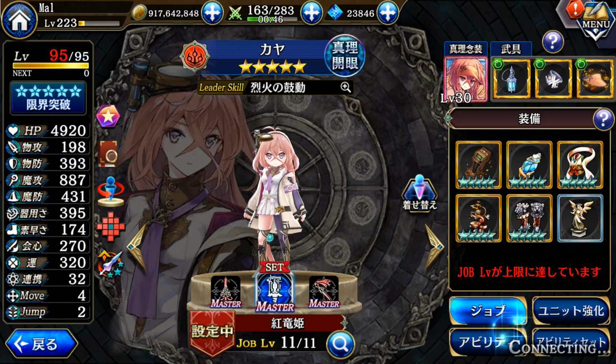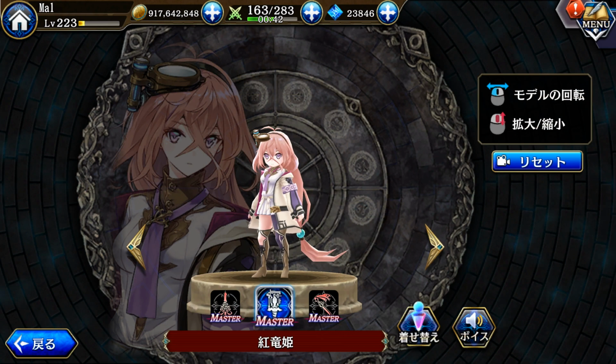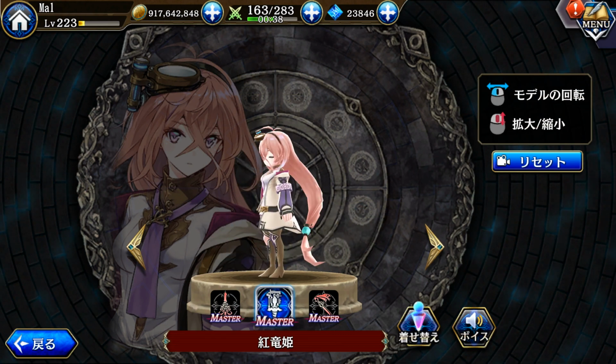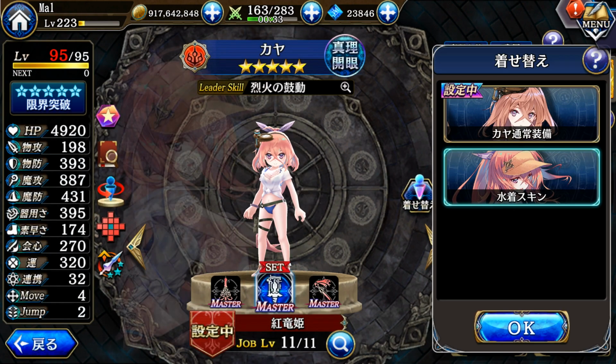However, the main star of this update, as far as new units go, is going to be Kaya. And this is the Kaya that you'll likely be receiving. I highly doubt you'll be getting her swimsuit Nenso this year. But as you can see, Kaya is a rather nice looking unit, and she is actually pretty good, and we'll be going through her kit.